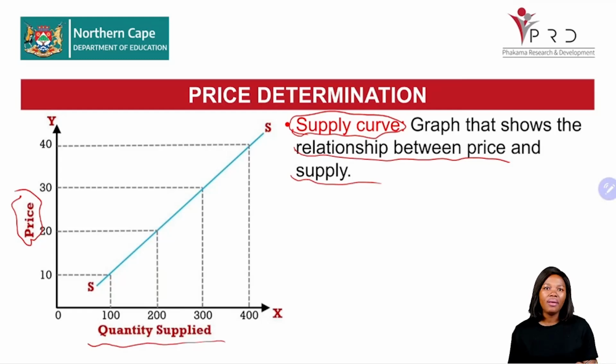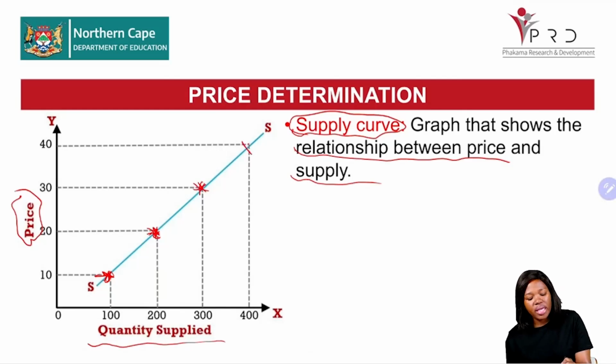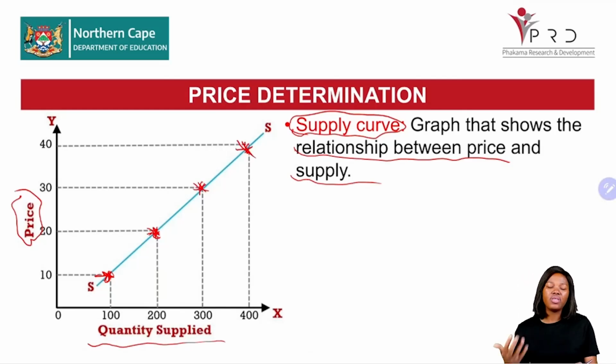Now, in the market, when the price is low, the producers supply less product. When we keep on increasing the price, they supply more product, increase the price again, supply more. And when we keep on increasing the price, they keep on supplying more product, which indicates that the supply law tells the truth. It indicates the relationship between the supply and the price is directly proportional.